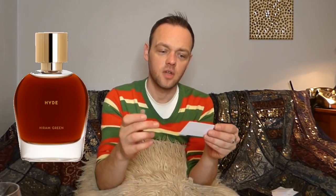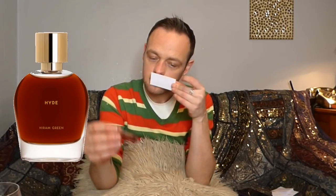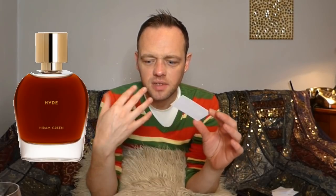This perfume is by Hiram Green — I've been intrigued about this brand for a long time. My boss picked these up at the Esxence festival in Milan. I really want to smell their 'Slowdive' — that's the honey one everyone talks about — but this one's called 'Hide.' It's really dark. They're a natural brand. I can immediately smell birch tar here — this is smoky, fiery bonfire smoke, something gourmand as well.